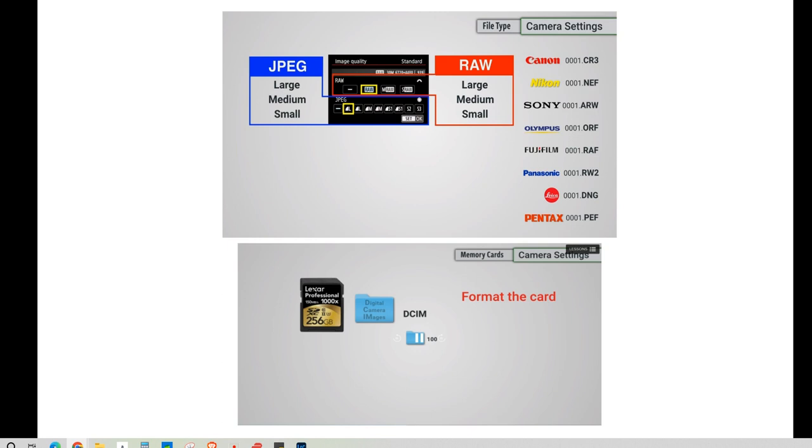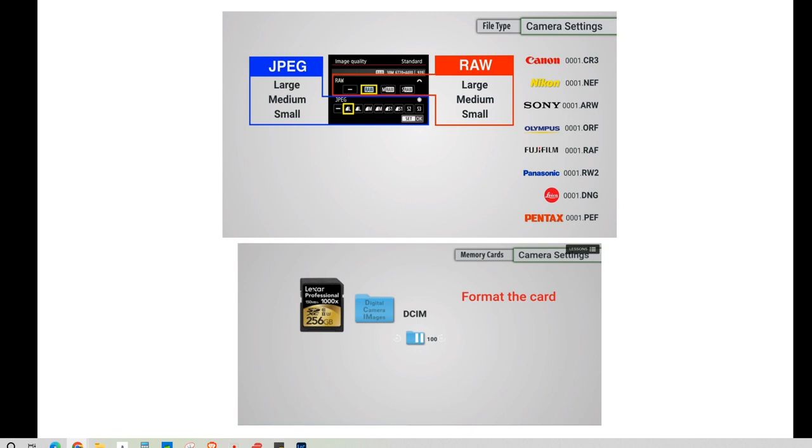You're going to turn your camera on, there's going to be an error message there, and the error message is going to say card error format. It's going to basically force you to format that memory card because it can only hold so much. And if you're leaving the pictures on the memory card, it fills up, and then you're going to want to take pictures and you're not going to be able to unless you delete some of the pictures off that memory card.